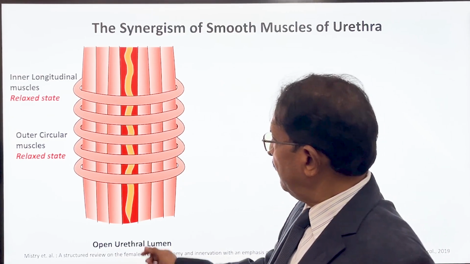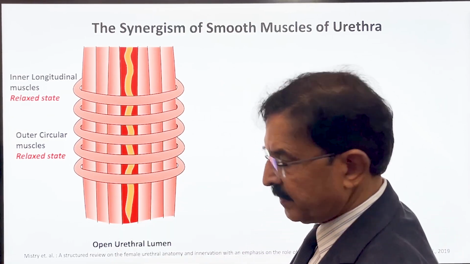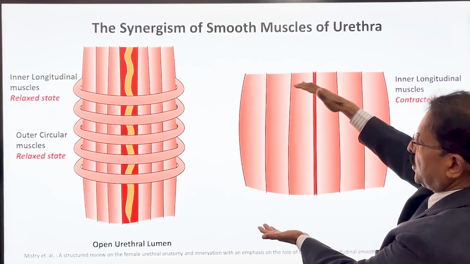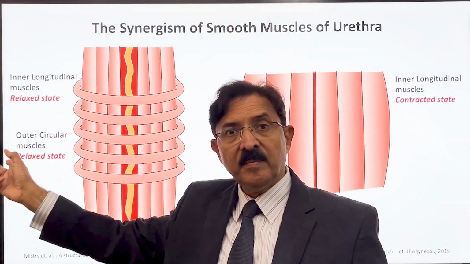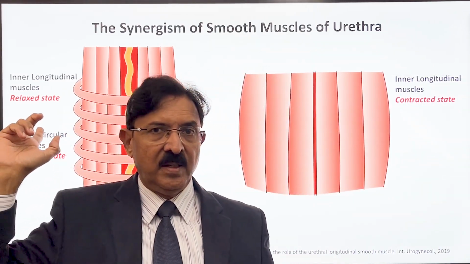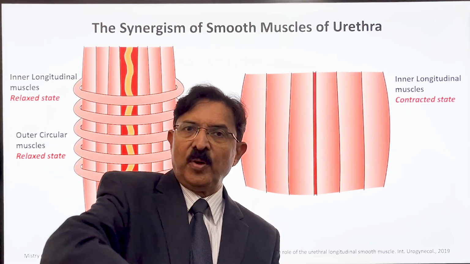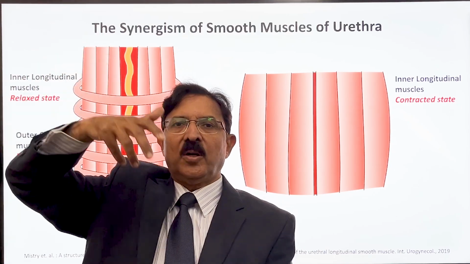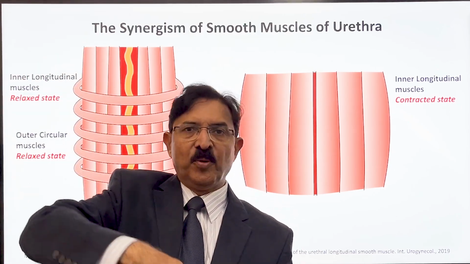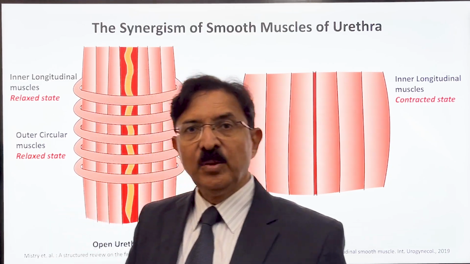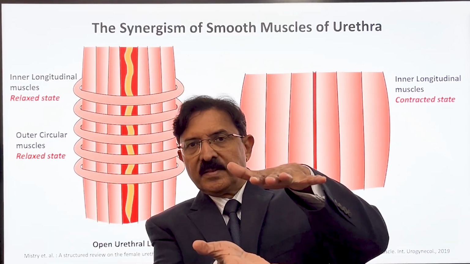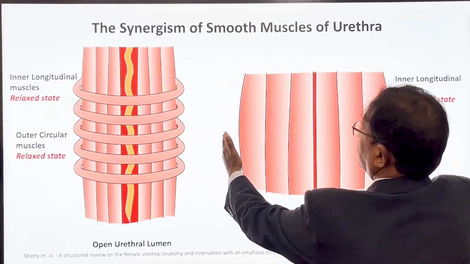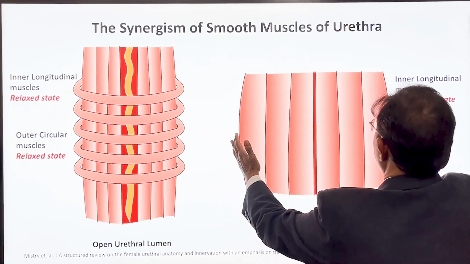Okay. When the nerve is stimulated, what happens is that this longitudinal muscle fibers contract from both sides. In former pictures, I showed you one function of longitudinal smooth muscle is pull up. When it is pulled up from the bladder side, it pulls up the external urethral orifice, shortens the urethra, straightens the bladder neck. It is when it is pulled from one side. Here, by neural stimulation, it contracts from both sides, up and down. And as it contracts from both sides, it becomes more bulky, right? It contracts with more volume.